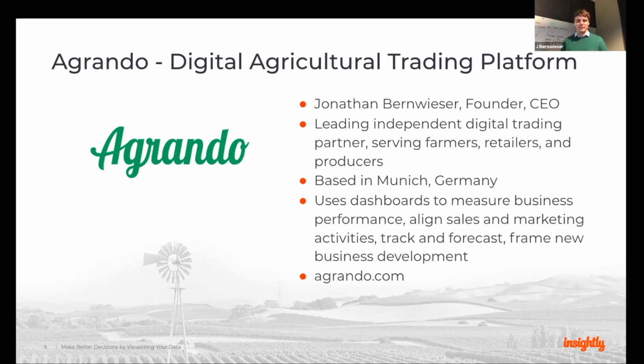At the same time, internally, we work with different sales teams. We have customer success teams. We have our own marketing teams, of course, and they're all sort of working with the same data and the same customers. And with this customization, we were really able to turn Insightly into a lot of small individual Insightlies for every individual team. And this is really something that I find very powerful.